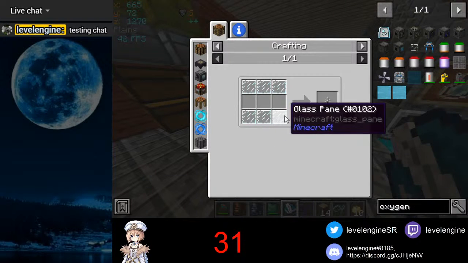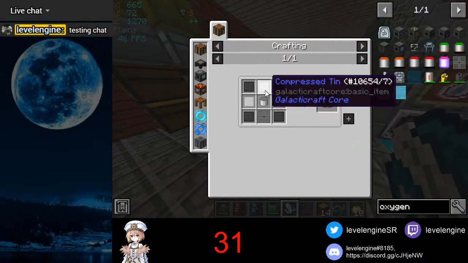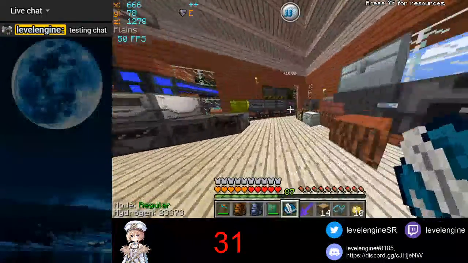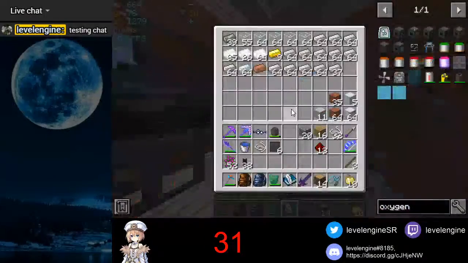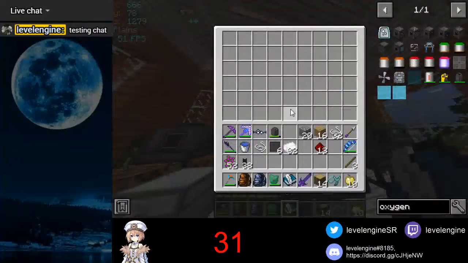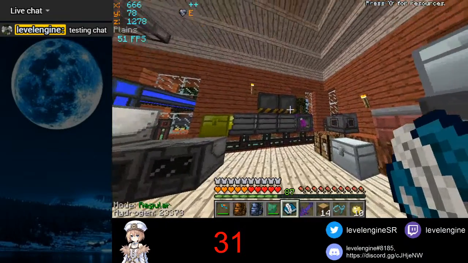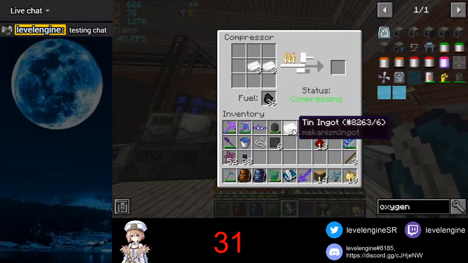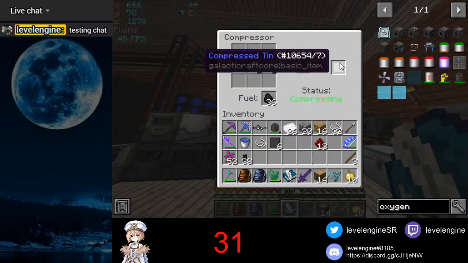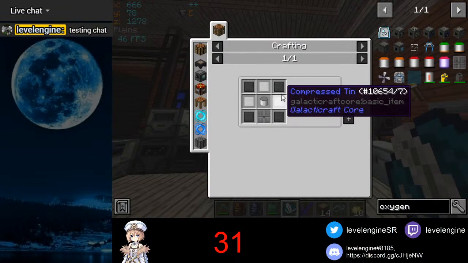Oxygen concentrator, I need to make fluid pipes out of glass panes, that's easy enough. What about the concentrator? I see now, I need to compress some more tin and some more steel for this to actually work. Well, there's still plenty of iron coming in. I got more iron coming in once again. So let's get this compressed right about now. So it's 4 of these, 3 of these.